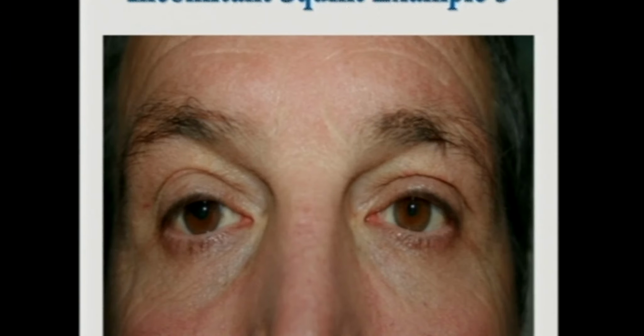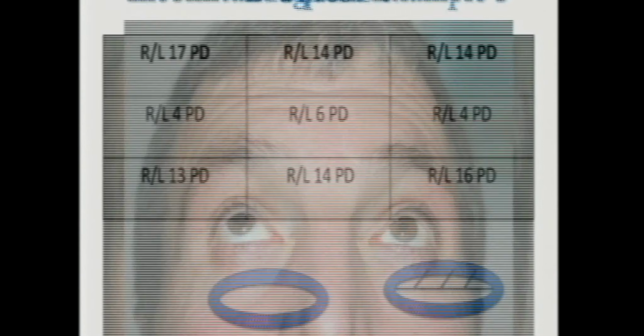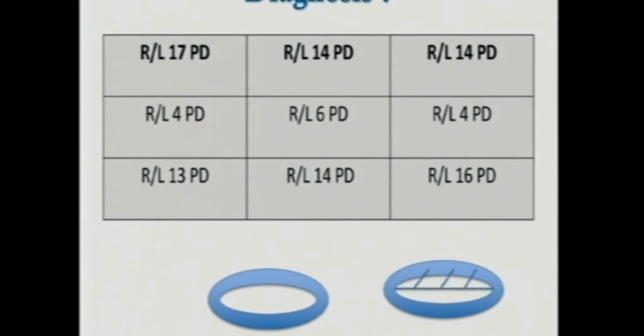This is the next example. This gentleman came to us for a retinopexy in the left eye, and he had a local anesthetic injection for that. We found out after the injection that the left eye would not go up. So this is the deviation. He's got a right over left, more in up gaze here.